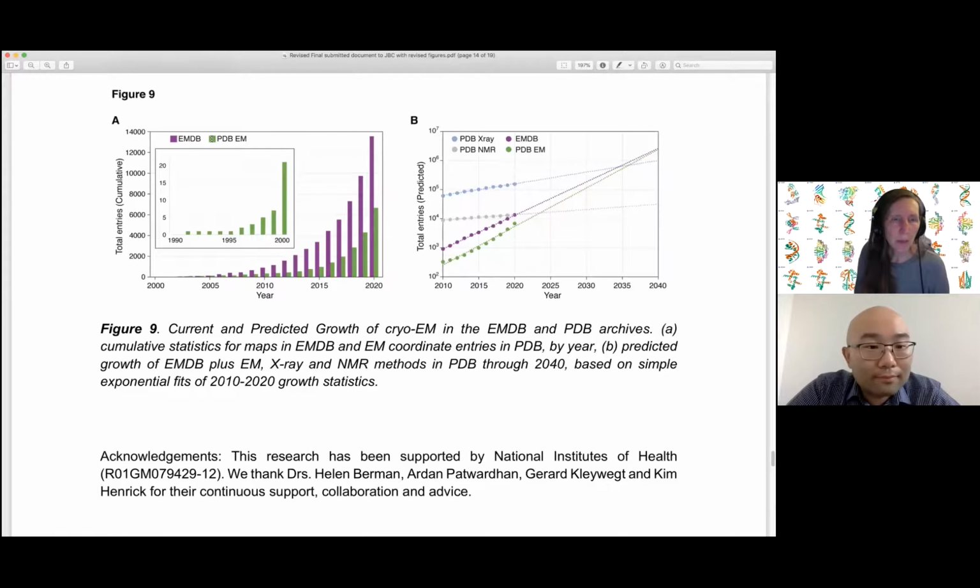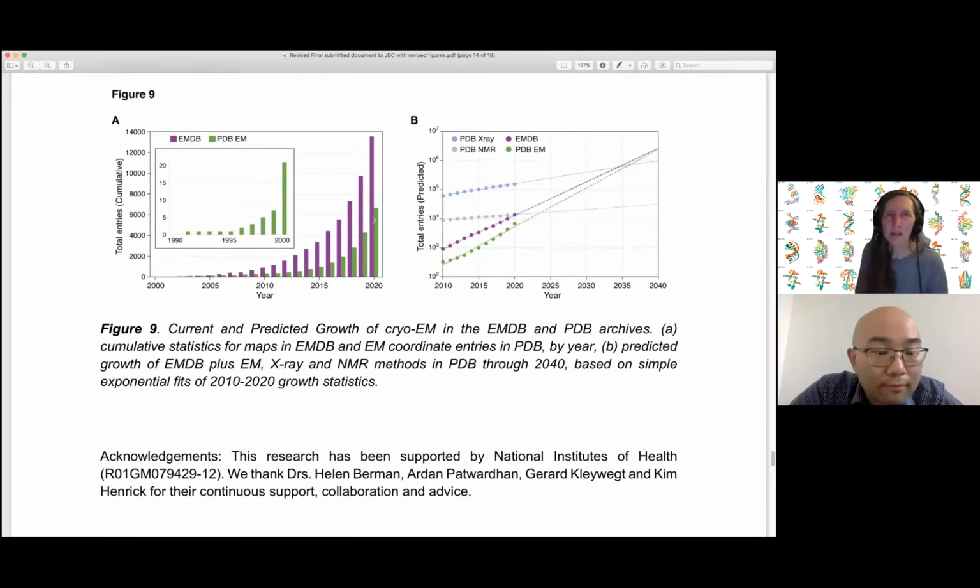All right. So this shows you for EMDB and PDB EM entries, where we've been. There are actually a number of structures in the PDB that were from EM, either electron crystallography or electron microscopy, starting with bacteriorhodopsin from Richard Henderson way back when. There are actually up to 20 structures by 2000, which you can't see on this scale. But then here we go, a pretty rapid explosion with maps in EMDB and models in PDB.